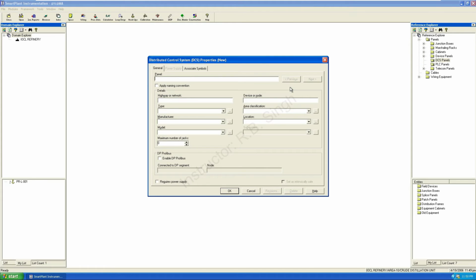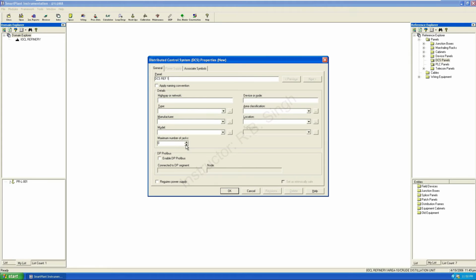As we are creating the DCS panel as a reference here, we can put any name like DCS reference 1, and we can skip this information as of now, but remember one thing: the maximum number of racks. You need to define the maximum number of racks here only.